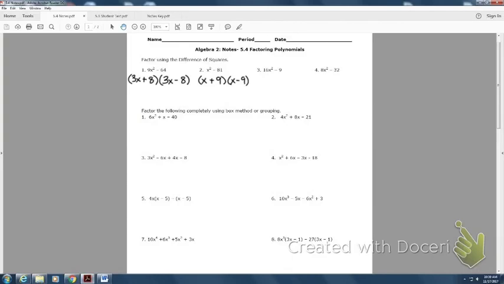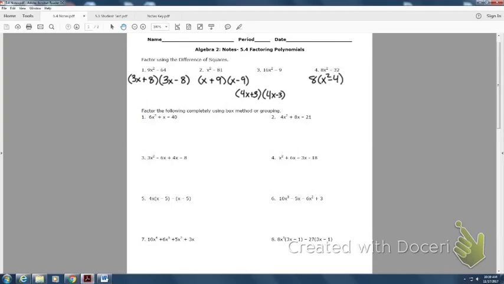I want you to attempt number 3. Okay, so looking at this, Cade Starnes, what would the answer be on 3? 4x plus 3, then 4x minus 8. Good? Okay. Alright, so let's look at 4. What does 4 have that those other 3 did not? 8. 8 is my greatest common factor. So I'm going to pull 8 out as my greatest common factor.